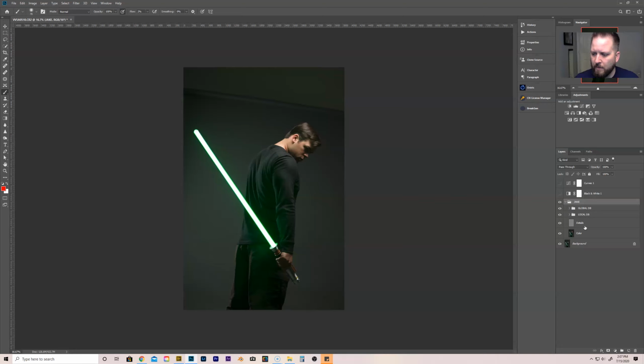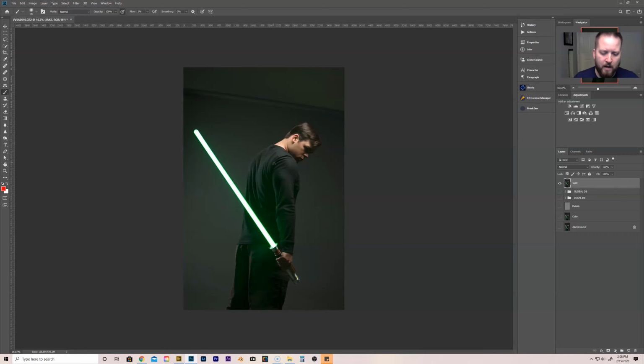Let me go back in there. And nope, actually I changed my mind. I'm going to back up. Control Z, undo, undo. Alright, there we go. Let's do this. I'm going to go ahead and get rid of our eye help layers. Hit delete there. And I'm going to hit Control Shift Alt E to stamp everything. And I'll call that layer Jake. So all of these layers can probably just disappear for the moment. I'm just going to keep them there, but I'm going to keep it like that.